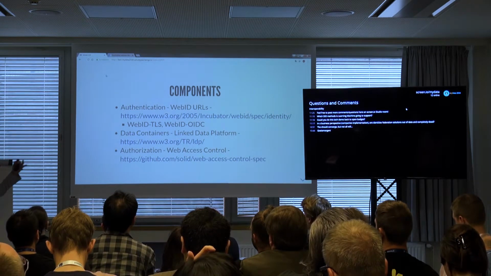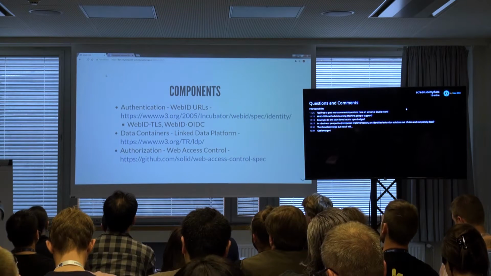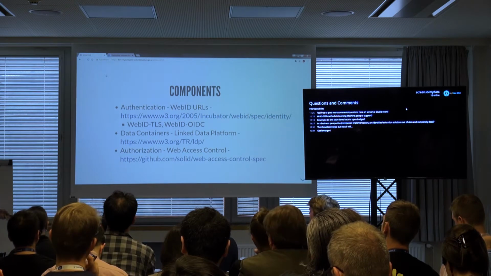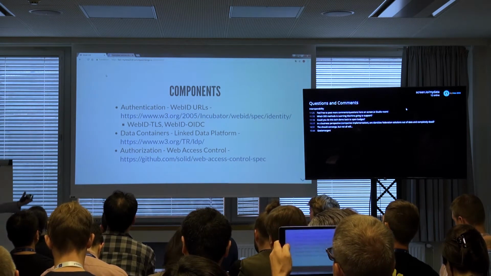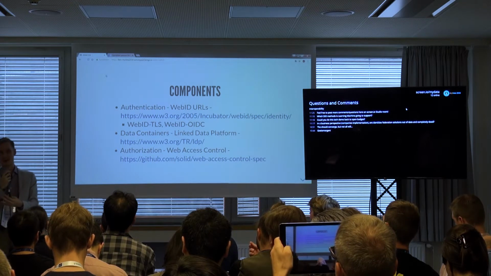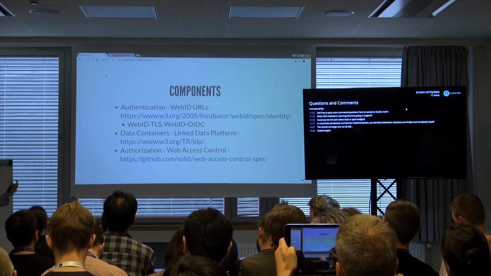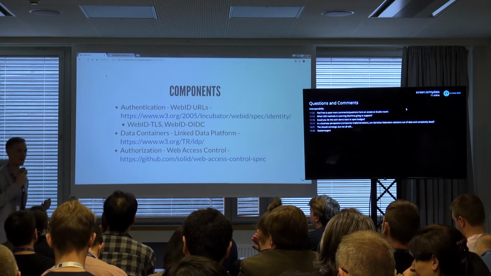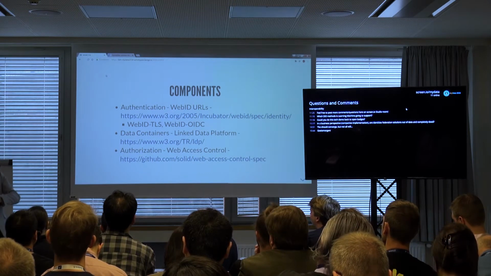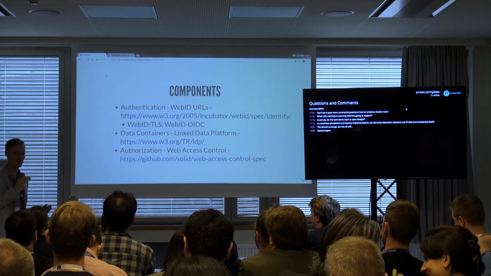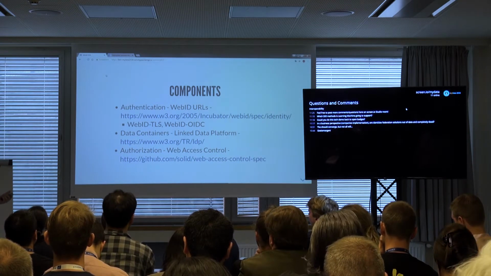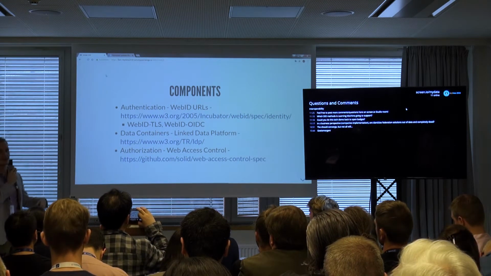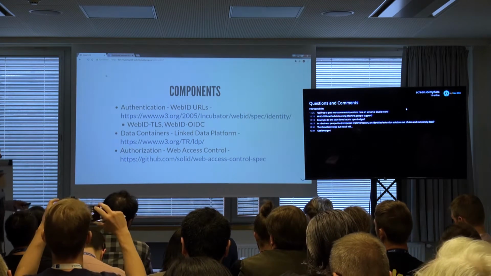So it has different components that are all sub-specifications. For authentication, it uses this thing called WebID. It's pretty simple. It just means basically the identifiers, instead of DIDs, are usually HTTP URLs. Actually I think they're any URLs, and DID schemes are also URLs. So you can start to see how, even though I'm talking a lot about traditional HTTP and HTTPS, one of the cool things about the DID specification is it bridges all these blockchainy things with the URL syntax that many developers already know and many libraries already know. So WebID theoretically could scale there. They realized pretty early on that a lot of enterprises might want to use OpenID Connect to authenticate, so they have this WebID OIDC thing.